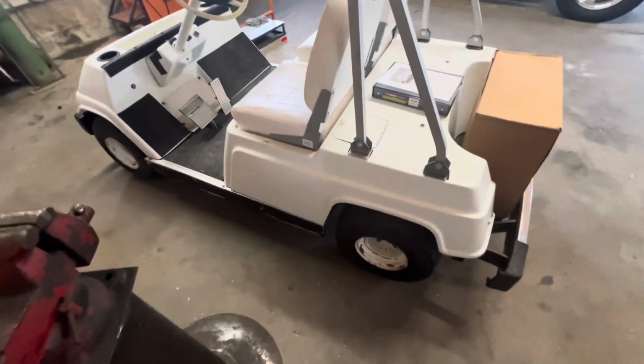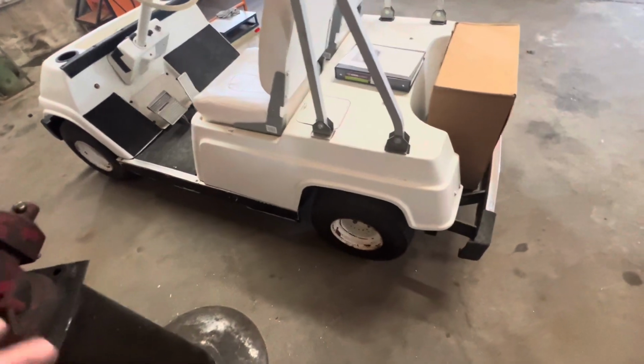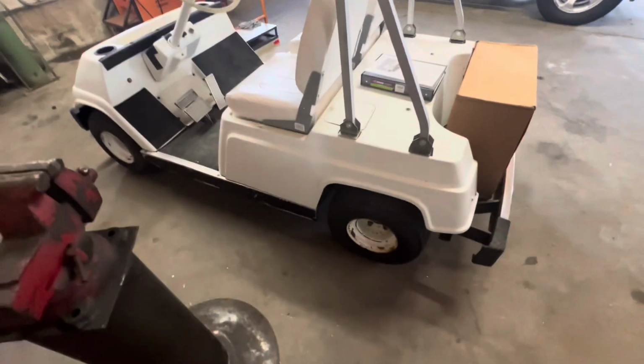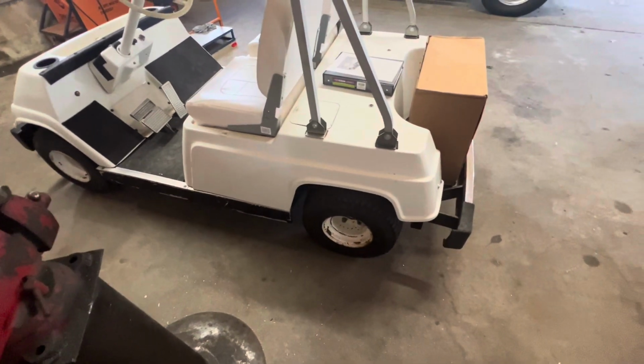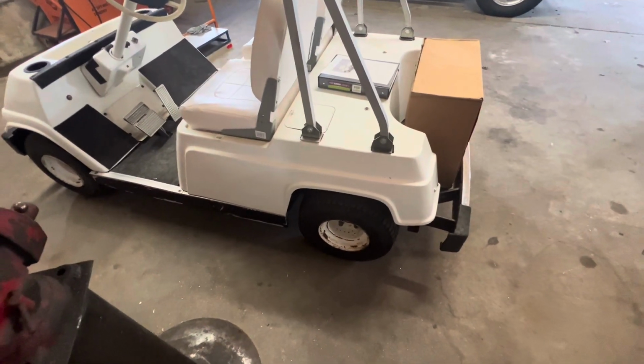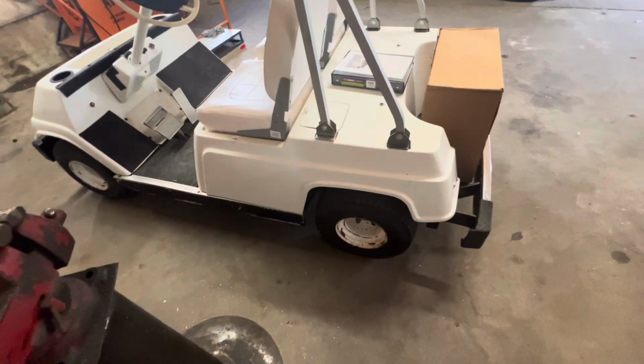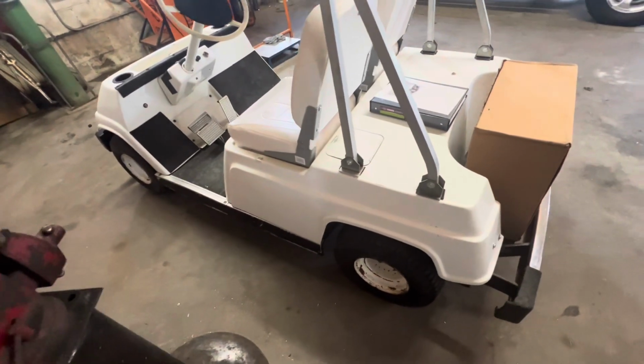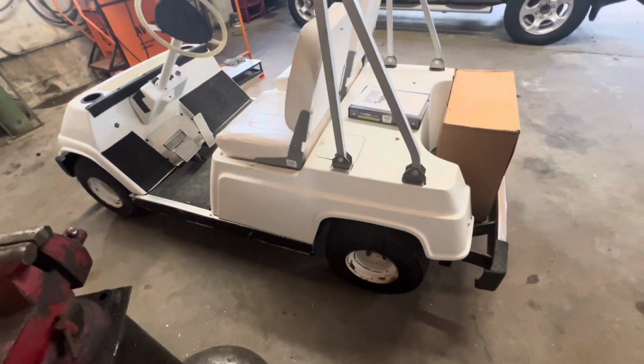So basically what I'm going to do with this is strip it completely down. I'm going to get the top completely off of it, pull the front off of it. I'm going to repaint both pieces, completely rebuild the top end. I've got new reed valves, crank seals. I'm trying to think what else, like I said, and clutches to put on this.